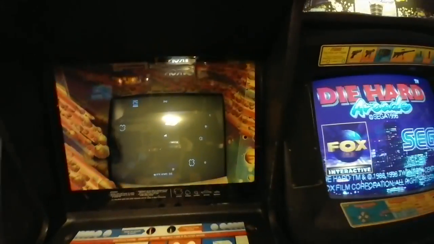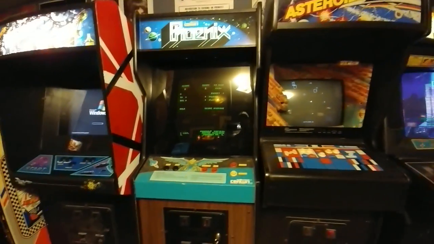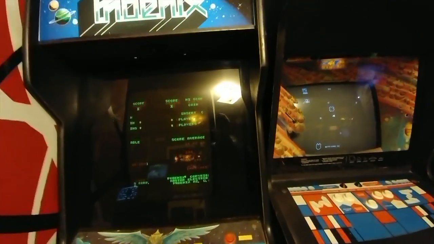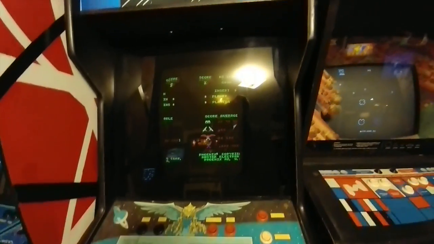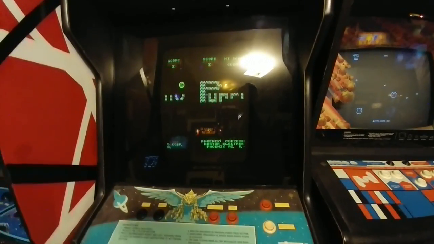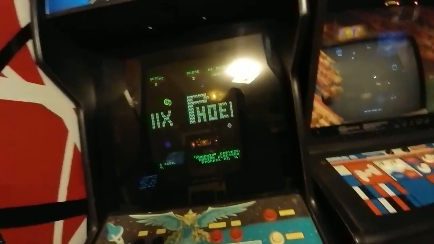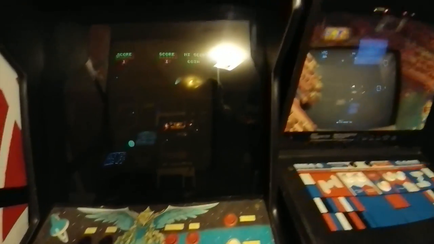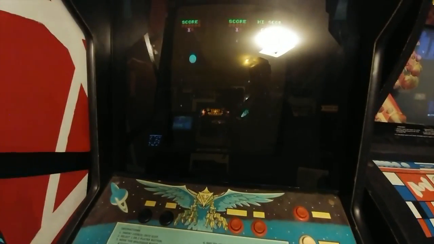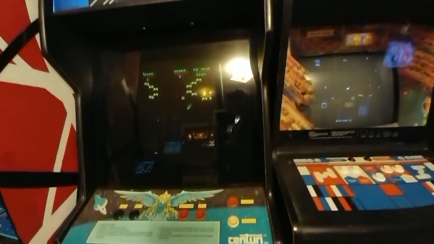So that's working. My Phoenix and Eagle multicade is having some issues. As you can see, the monitor is just not, I can't get it to stay in one spot. I mean, everything works with it, but it just won't sit where it's supposed to sit, so I'm going to have to pull something out there.